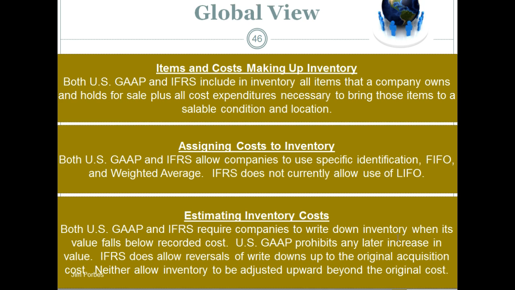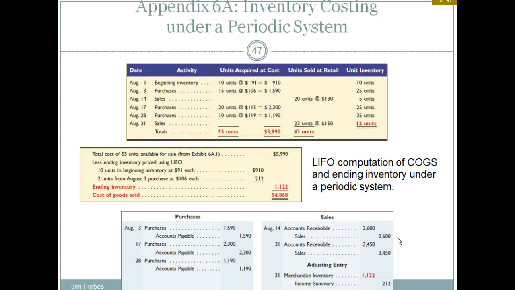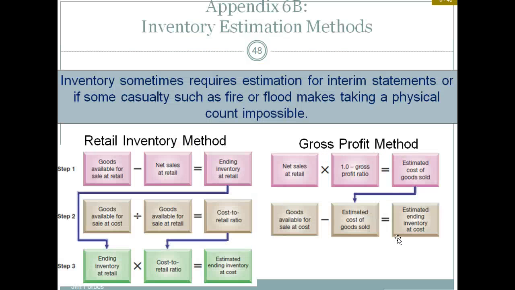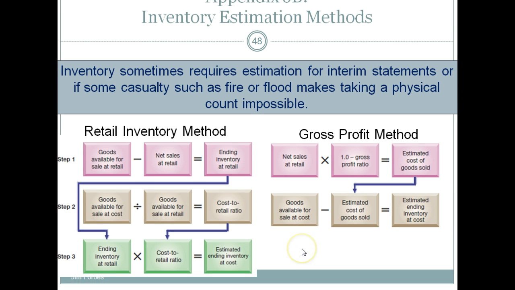I'm not going to go into the global view, and I'm not going to discuss this under a periodic system. I think that'll be just extra. Again, inventory estimates. You might want to look at this slide, follow it through. It does talk about different methods and so forth. But I think the bucket will help you in calculating those 4 different ways of seeing how to do that on the test. It will probably be better than trying to memorize this, I think, because you can work your way out of it through the bucket.